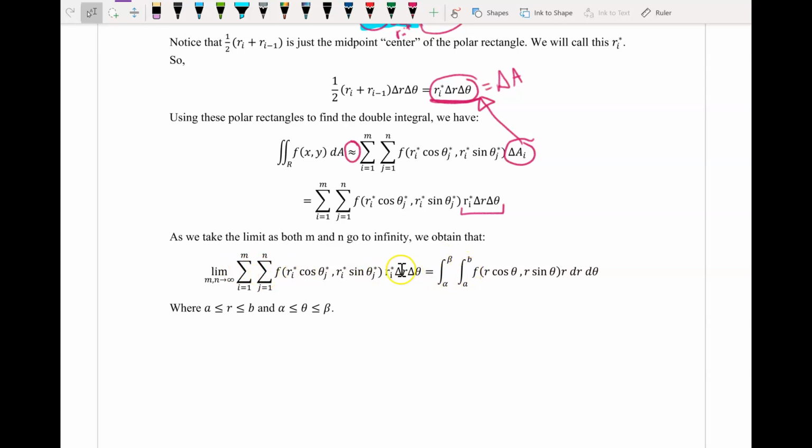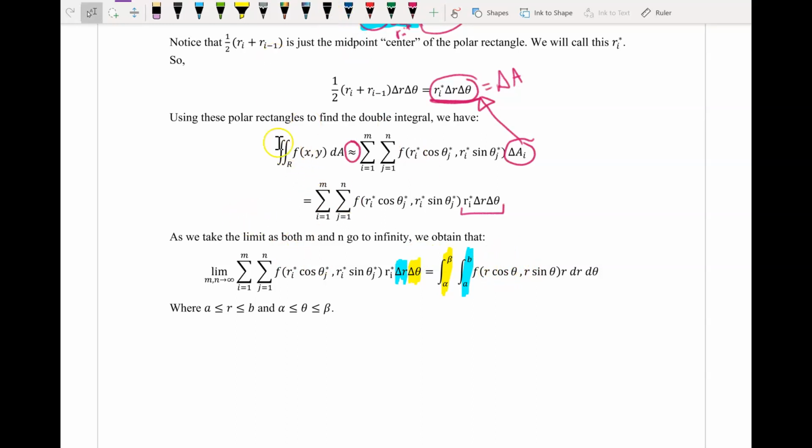And the double integral is going to be wherever the limits of integration of r are. So you can see here is delta r. This delta r is going to be these guys, so that's the change in the radii from radius 1 to radius 2. And then you can see that our delta theta is going to be the change from one angle to another.